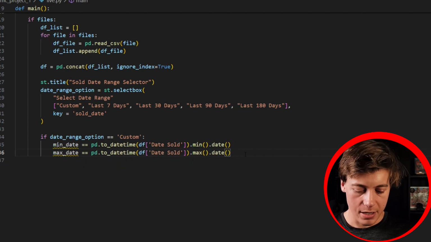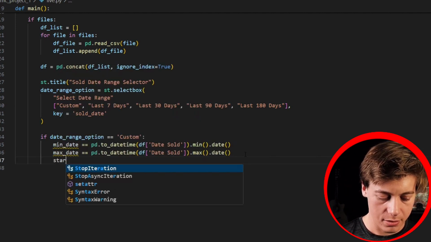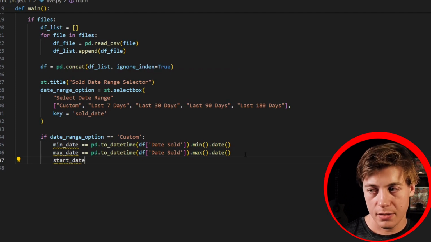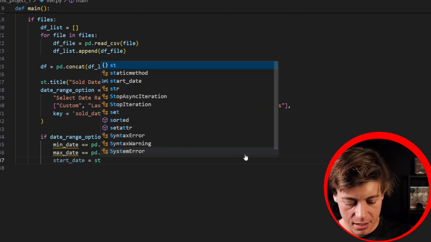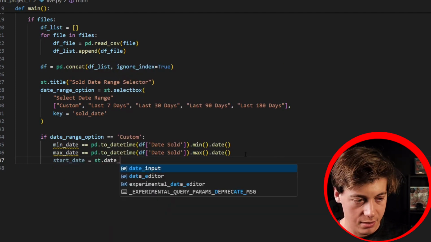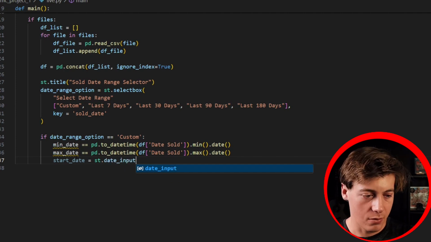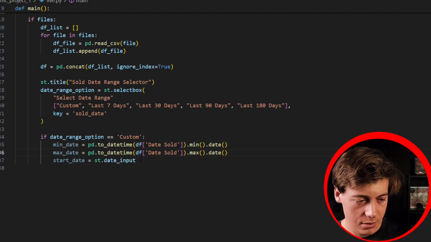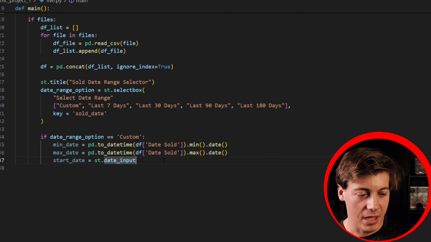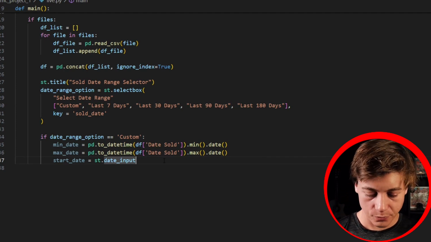Then we need to have our start and end dates. So we'll say start date equals st dot date input. And this should also be 1 equals 9, not 2. I was wondering why I had an error, but st dot date input.